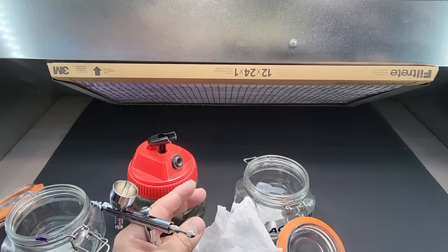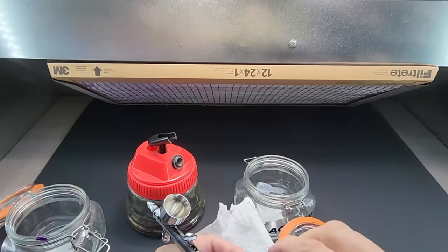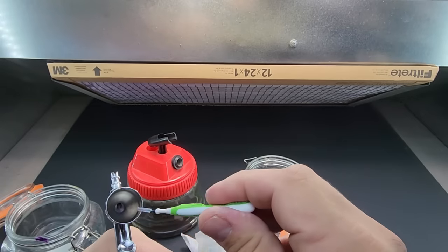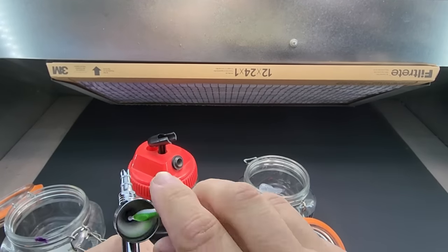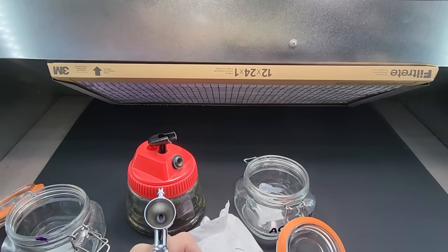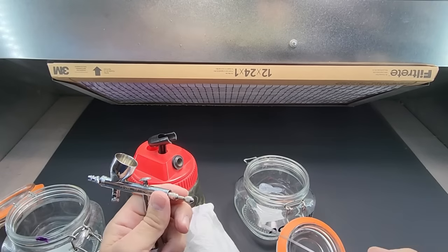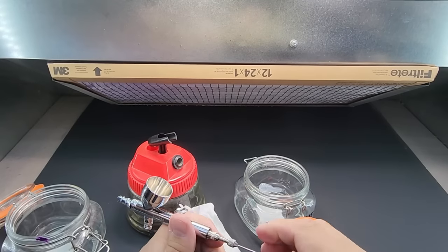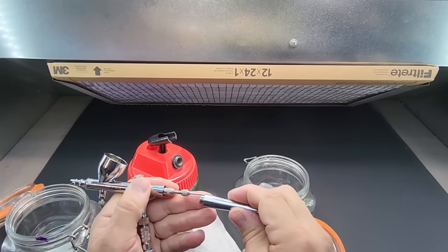At the end of my sessions I pull the needle out and go in with the dental pick — dip it in acetone or lacquer thinner and go right in, like cleaning your teeth in tight spaces. You can bend it and go the opposite way to get anything in the back. If it comes out purple, you know it's dirty back there. Pull the needle out, rub it clean, go back in, and we are good to go. Finger tighten — don't go ridiculous. And that's it.